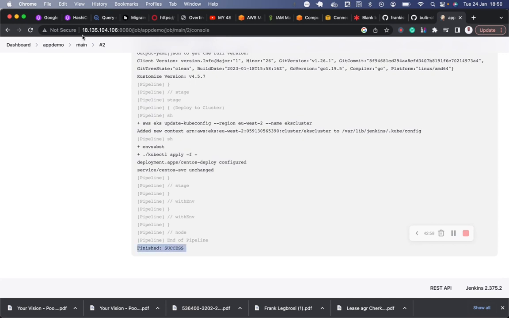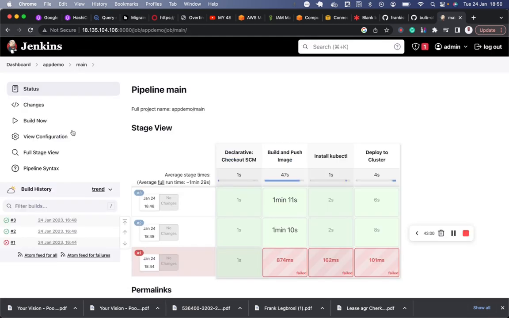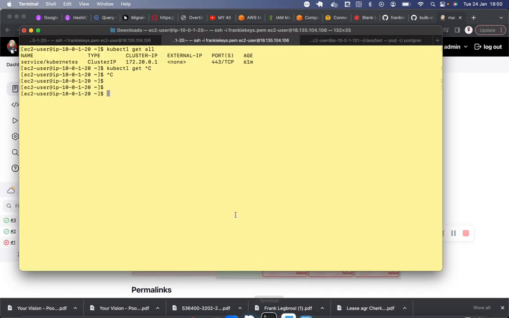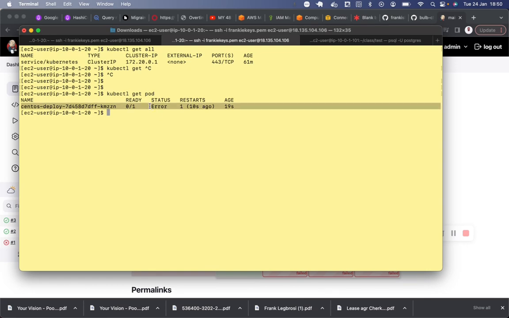It was a success. Let's go back to main. Everything is now green for us. So let's check our cluster. kubectl get pod. We should have, okay, this is just an error. kubectl get service.